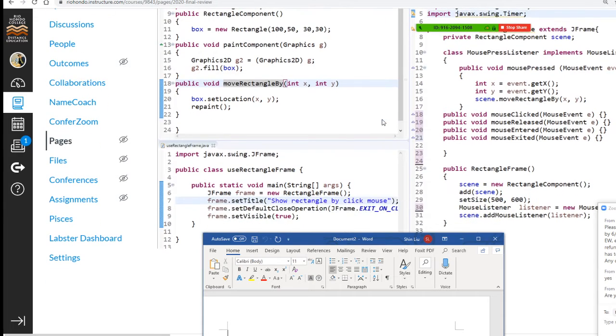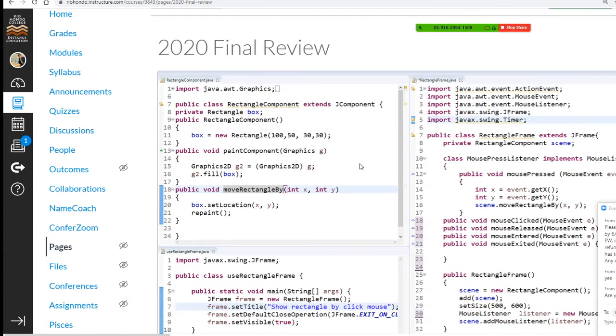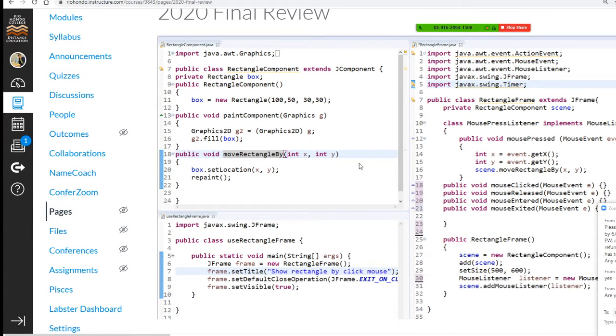All right, so can we see this question right here? I hope you remember this, okay? Now let's quickly review this. For this question right here, I have a rectangle here. So I extend the J component here and my J component here. So right here, my rectangle, extend your J friend. So I'm going to create my rectangle component here.